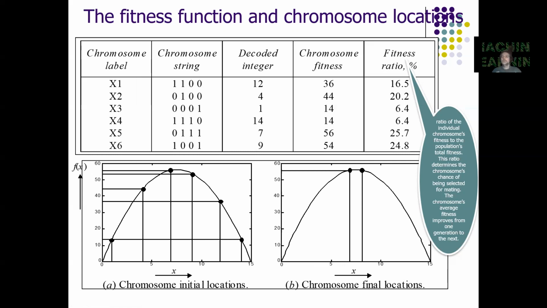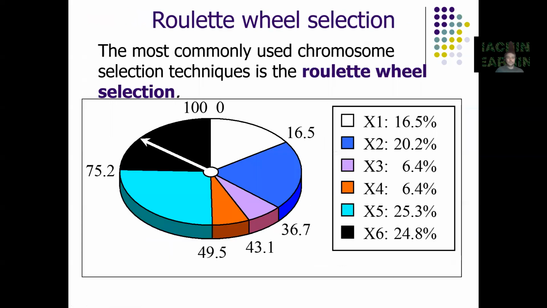So at each generation, new individuals will be selected as members of the population that will crossover, and we apply mutation. At the end, since this is a maximization problem, we are hoping that the members of the population will reach the maximum. So the 6 chromosomes will converge to this kind of interval, which approximates the maximum of this function. Okay, this is what happens from generation to generation.